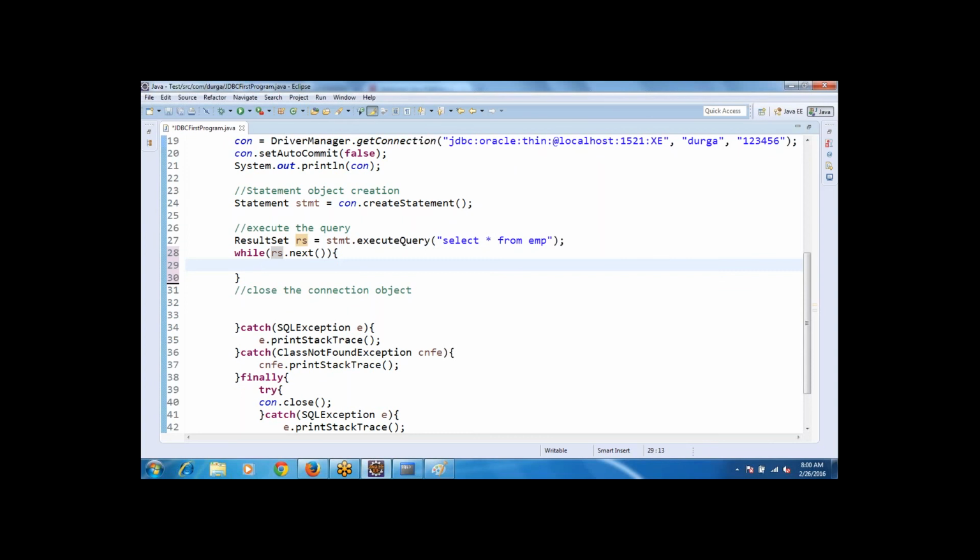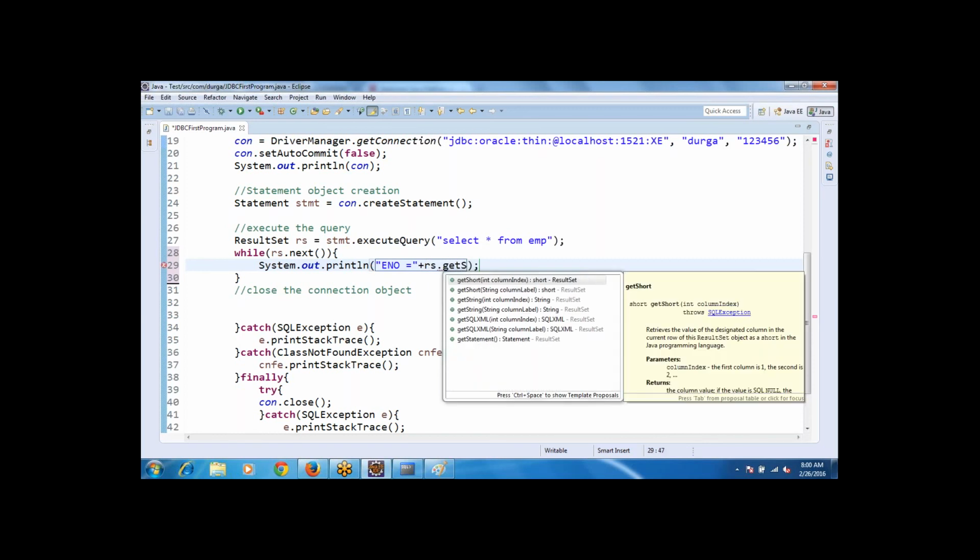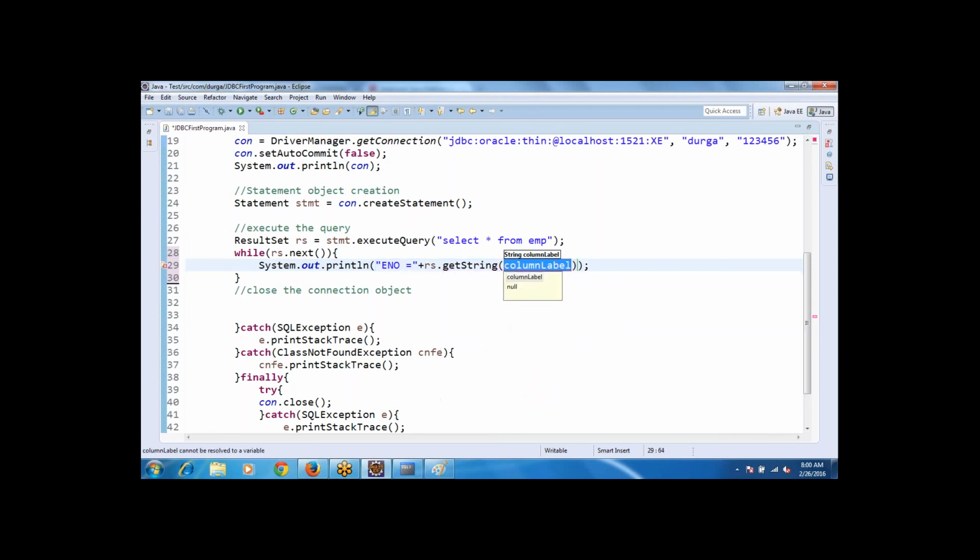Let us try to print the records here. Observe clearly, please. "eno = " plus rs.getString, we need to give the column name, eno. That's a column name, right?